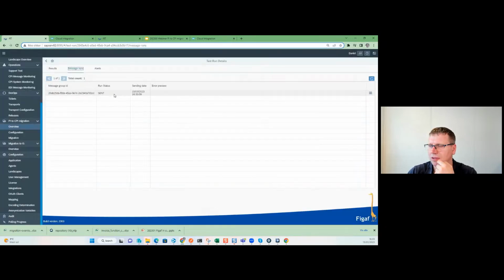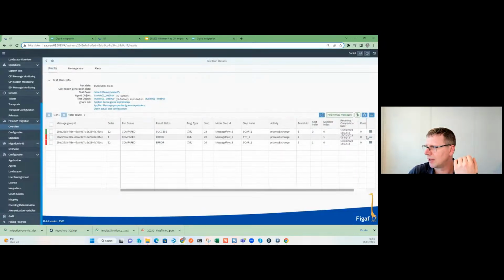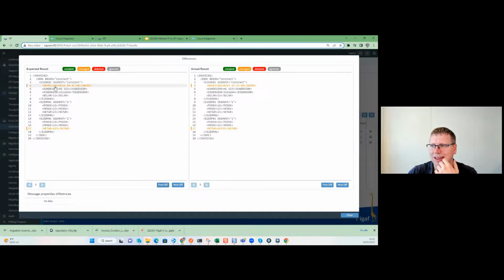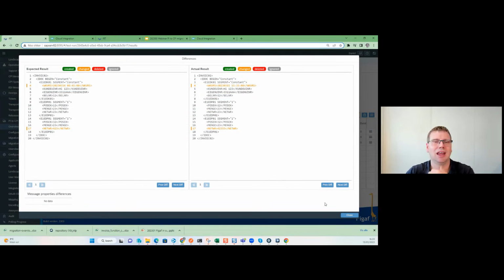We can see here if messages have been sent. We can see here we have been able to send the message and we have received some errors back. And I hope this is what you're looking for, Thomas, that we can see, okay, there is an issue up here with some timestamp that is different. We can go in and ignore that, so we would not see that as a difference anymore. So we have it on the payload level, and we can also go in and do comparison on message payloads, but that becomes a little more challenging because of attributes and headers, at least for migration scenarios, because there you don't have any headers once you start out working with these things.